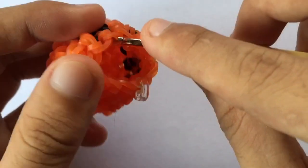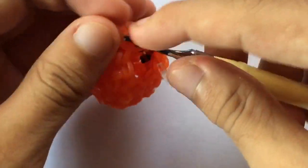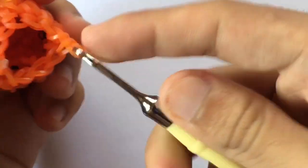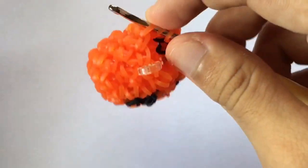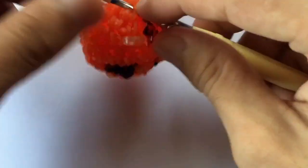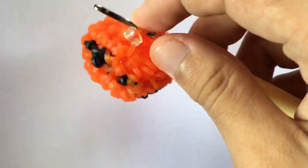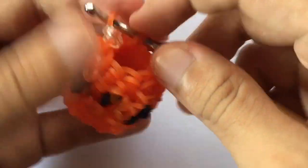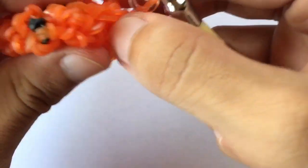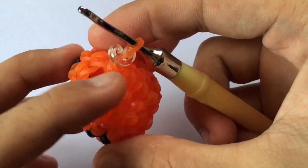So we did a single, and we are going to do the decrease next. It's basically a single decrease, but the decrease is just the first. That's a decrease and a single, decrease, a single and a decrease. After this, we should have 9 stitches. So take your C-clip off, put it to the band that's on your hook. Let's count if we have 9 stitches. 1, 2, 3, 4, 5, 6, 7, 8, 9.